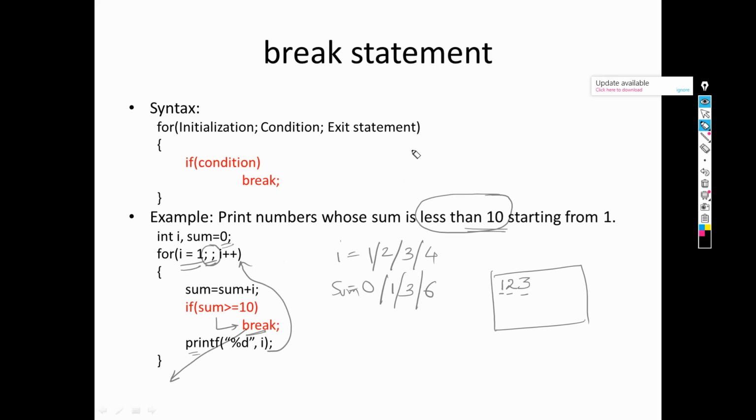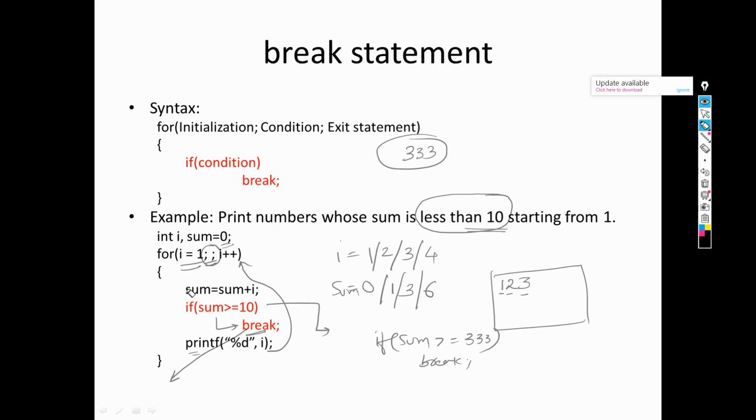Now suppose we take the example of 333, where the sum should be less than 333. What can I do? I just replace this condition with: if sum is greater than or equal to 333, and the remaining things remain as they are. This loop will be executed as many times as required to keep the sum less than 333.